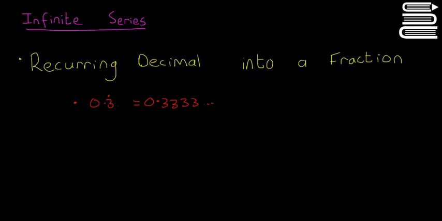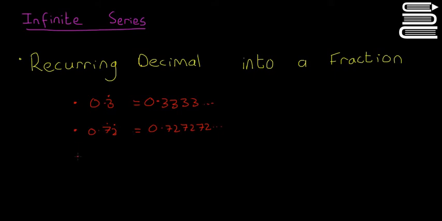So we can have a 1-digit recurring decimal, or else we could have a 2-digit recurring decimal. This would be 0.72, and there'd be a dot over each of these. In this case, it's going to be 0.727272, and that's going to repeat forever. If it's 7 dot and then 2 dot, it's going to keep going like that.